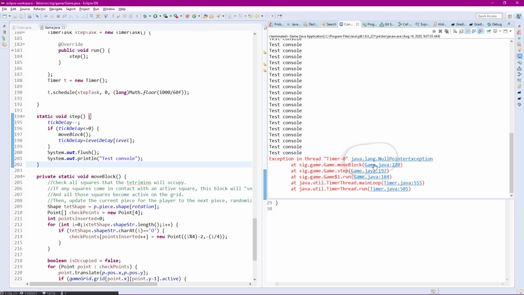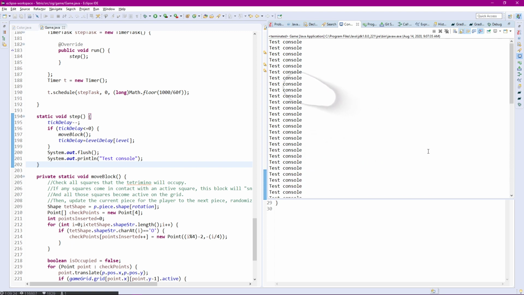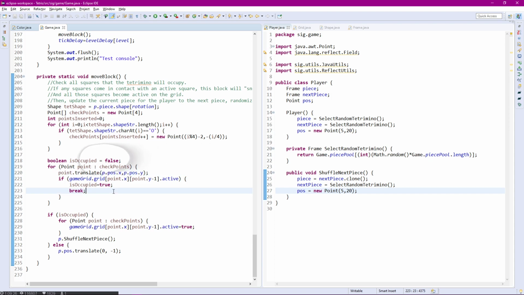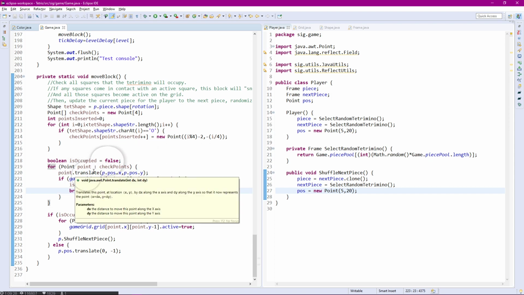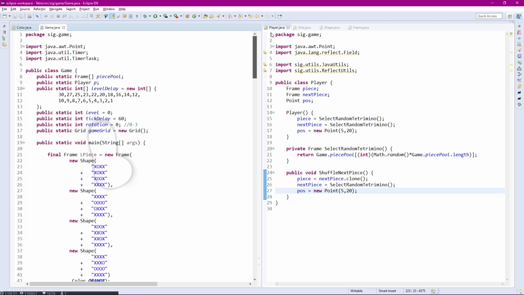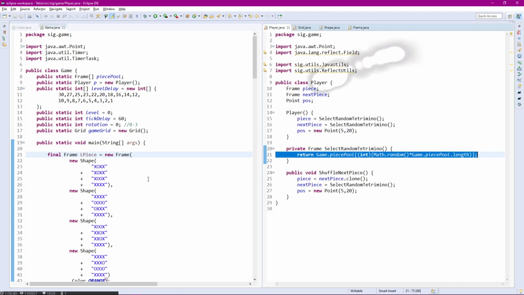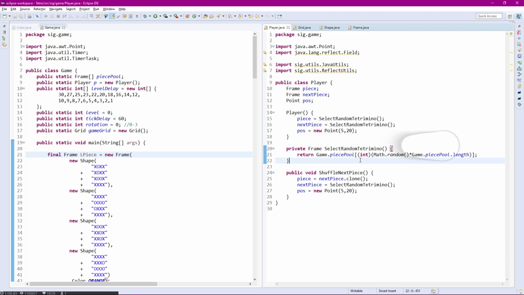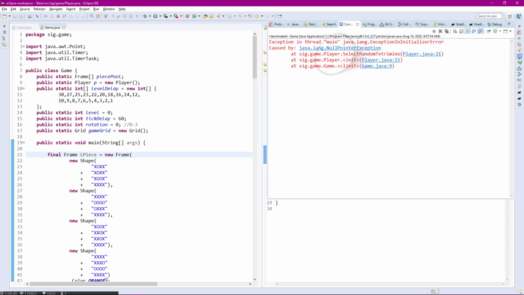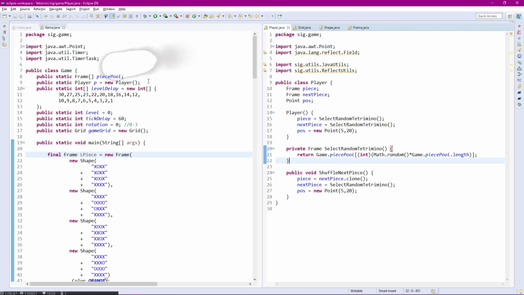So you can see there was a null pointer exception in move block. So was P defined? It was not. So we need to define a new player here. That would be a good idea. And select random tetramino is also an exception, initialization error.